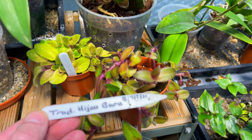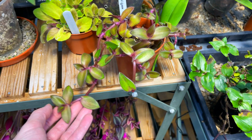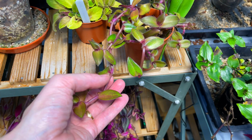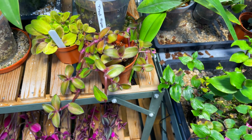Over here we've got Tradescantia Hijau Baru. This is a fairly new one for me. It's going to look much better when it comes around to spring, and I just need to keep pinching those little bits out, those tips, sticking them back in the pot, and it will get bushier and bushier.